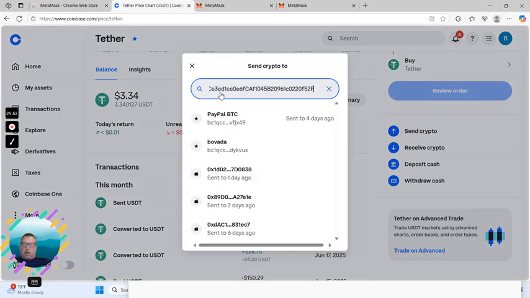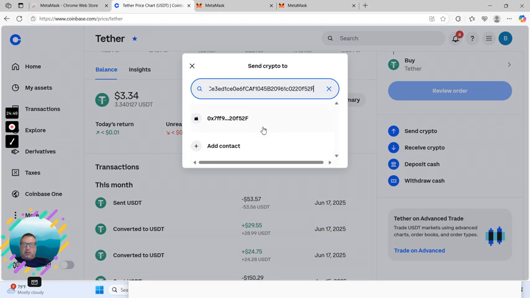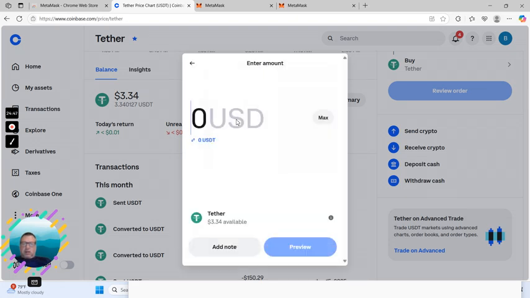And now you put your wallet address in. The wallet address is extremely important to get right. If you put the wrong wallet address in, you're going to send the money either to someone else's wallet or to no one.